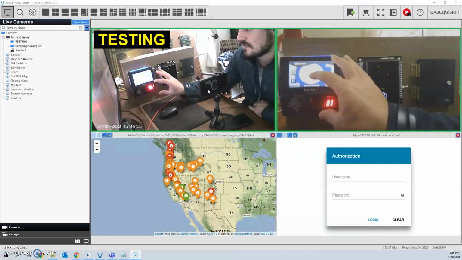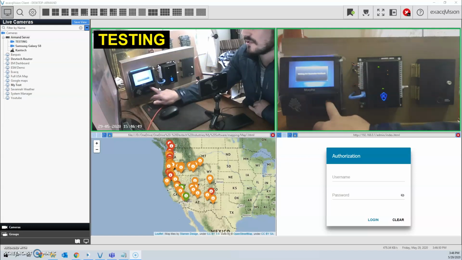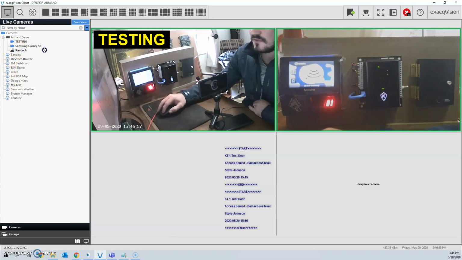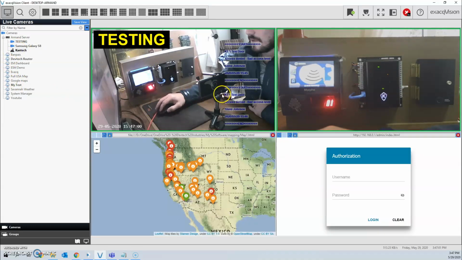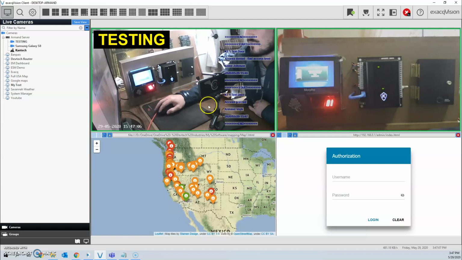So what we want is from the access control itself, we want to then see the transaction as a text overlay on the camera itself. So basically when I badge my biometric on the reader, you'll see that it gives me access denied on the reader. And then obviously the controller sends the transaction to my CCTV VMS. So you'll see that the last transaction there is the access denied. So if I badge again, you'll see the access granted come through.